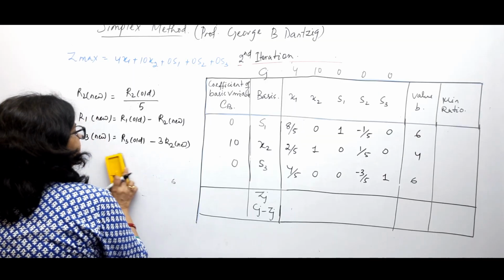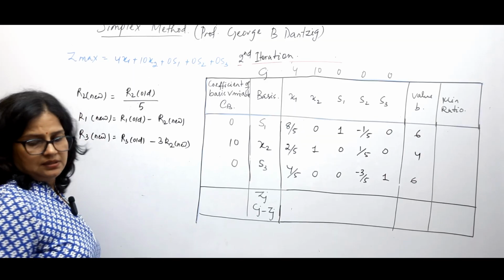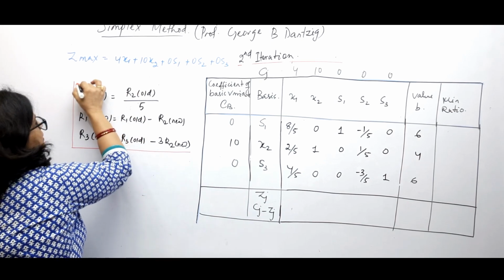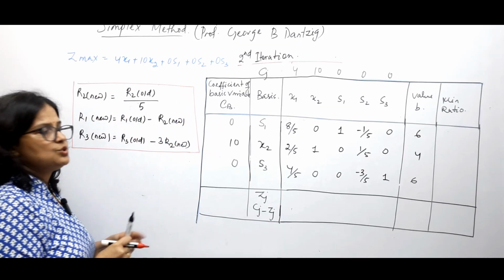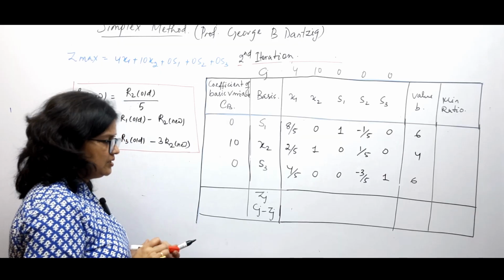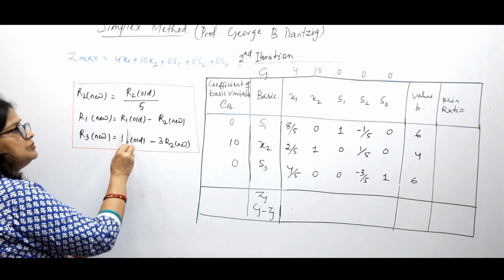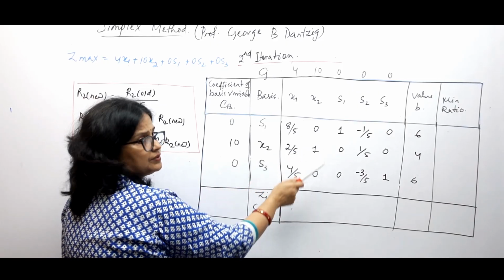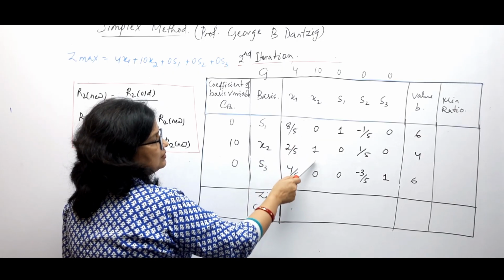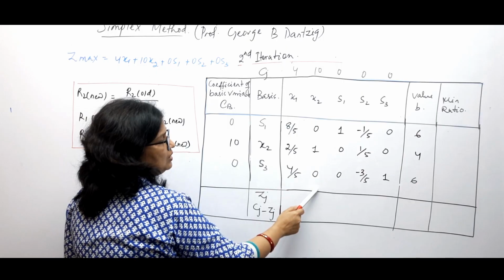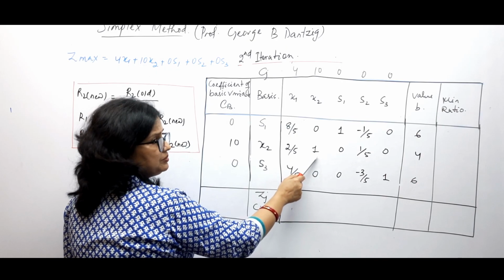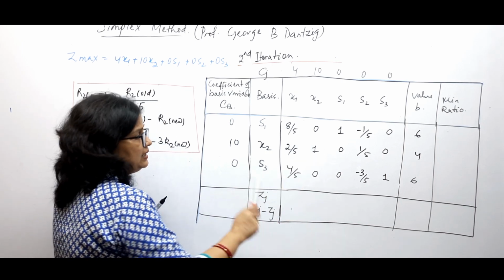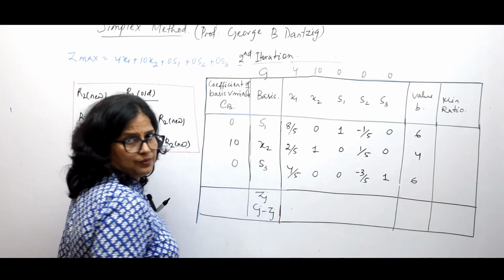Now we'll calculate. This is very important for this row operation. So first we need to understand how we can make our key element 1 and the corresponding values of the key column 0. This is the key element, this is our key column. The key element will be 1 and the other two values will be 0, and that row operation will be applicable to the whole row.